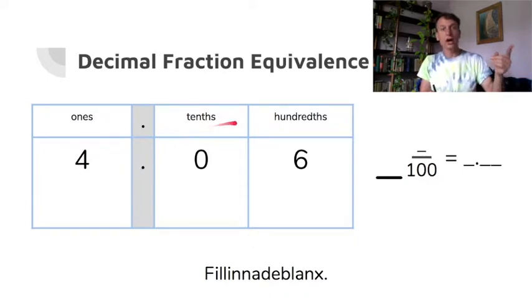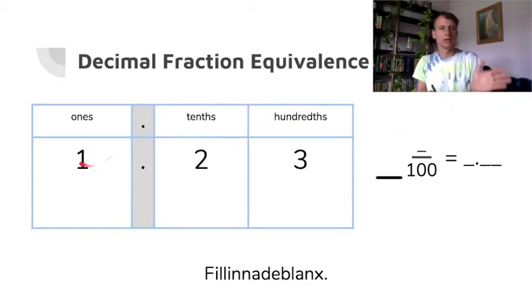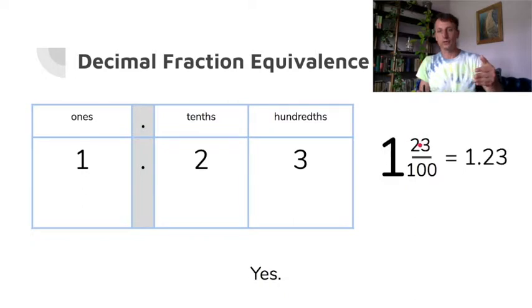A little faster now. 4 and 6 hundredths. Notice there are no tenths, so we just read what we have there. So 4 and 6 hundredths, 4 and 6 in the hundredths place. Beautiful. Read this number. Let's just read this as a number together. 1 and 23 hundredths. Now writing the mixed numbers, much easier, right? 1 and 23 hundredths. As a decimal, 1.23 is how we'd write it.